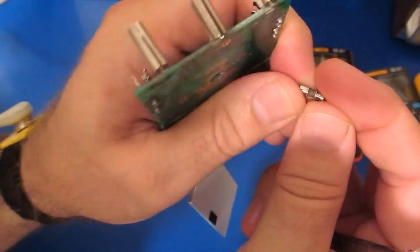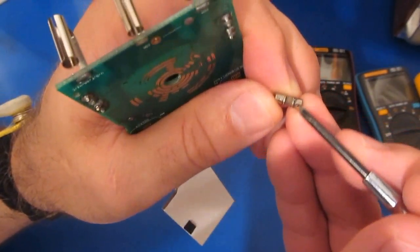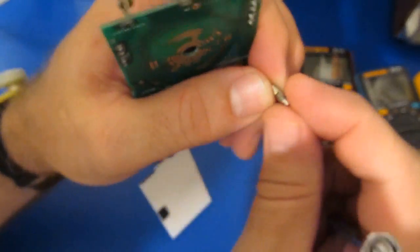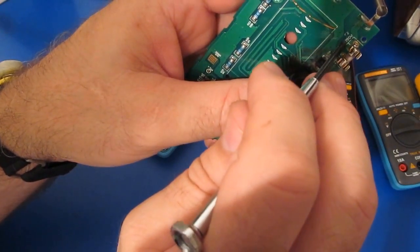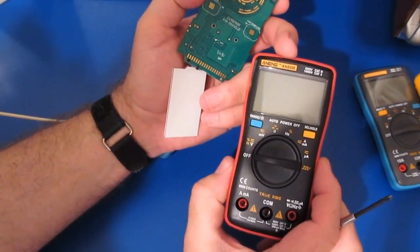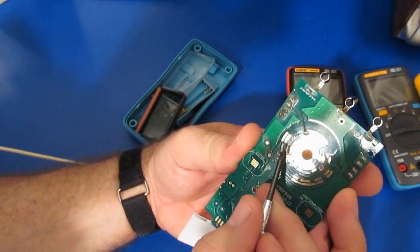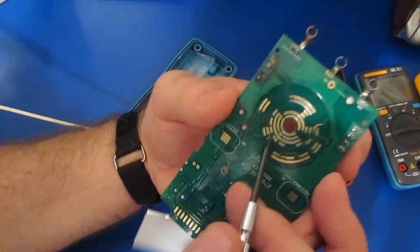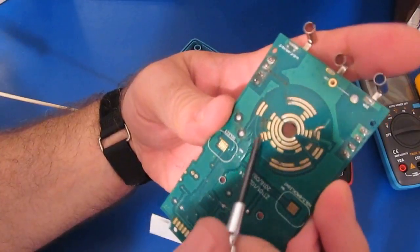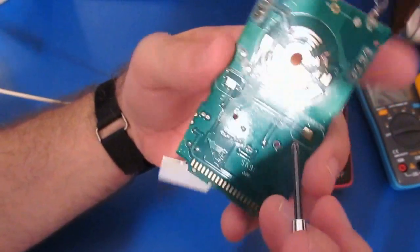You can also see the damage to the fuse right along the edge here. So yeah, it actually arced right over this. But again, these fuses are only marked 250 volts. If you looked at Dave's recent video where he was using an insulation tester to look at the AN8008 and a couple other meters, it was actually arcing across these two contacts. Of course, you can see with the meter that I actually tested, those contacts aren't even in play anymore. Those were completely vaporized, along with this trace heading up in this direction here.